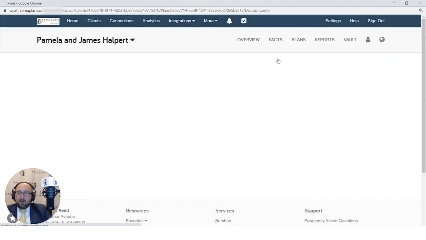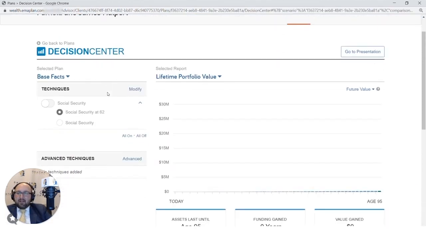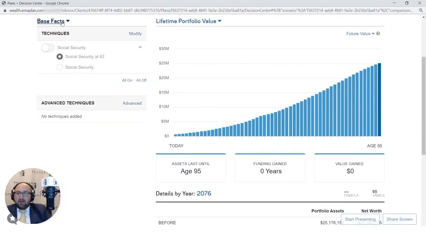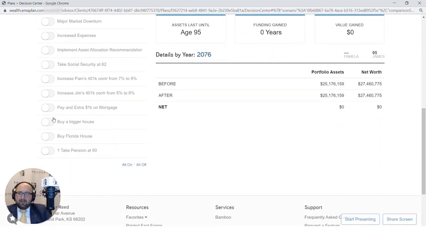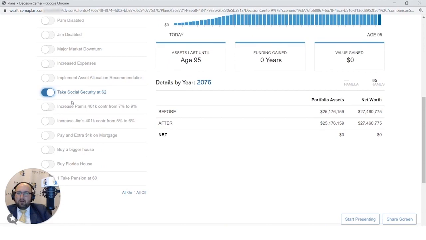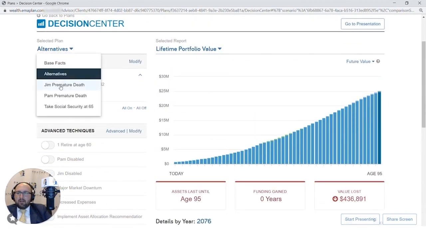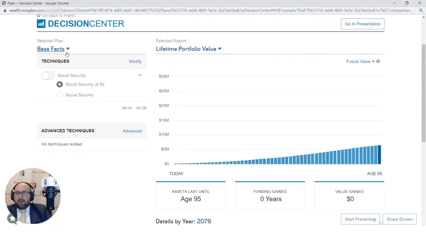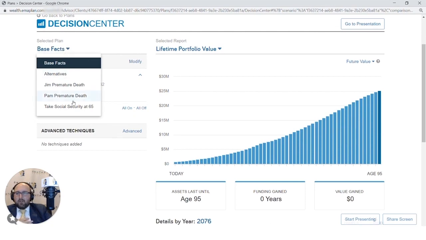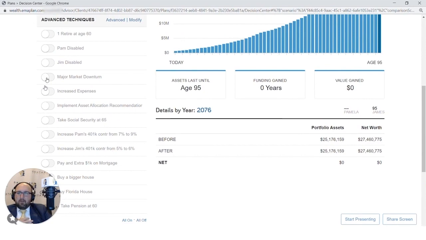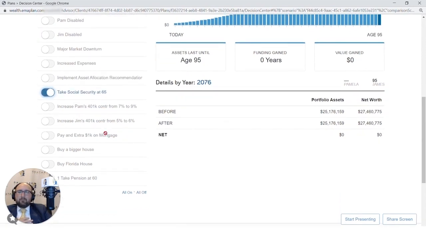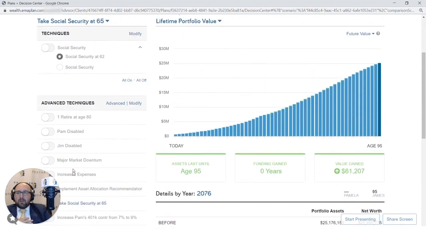So now when we're with the client and we're talking about taking Social Security at different ages, we could drop down in alternatives, and you could rename one to say it at 62. We could click this on at 62, but we could also show a client, take it into base facts. The base facts is already going to be a full retirement age with our assumptions we use. And we could also show them at 65. Make sure you have this turned on, by the way. And so you can see we can show this client quickly.